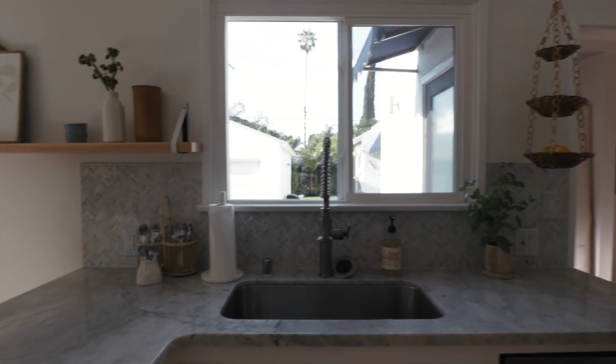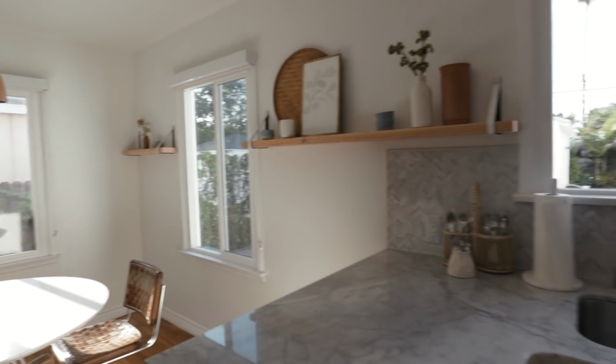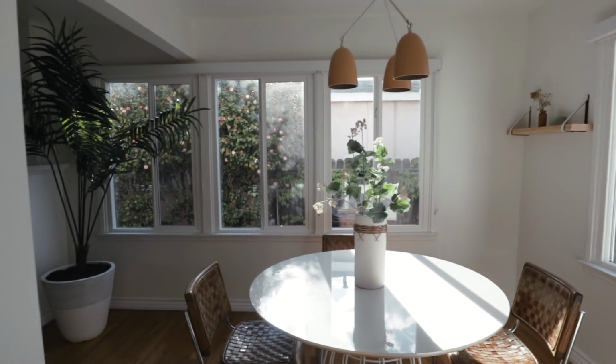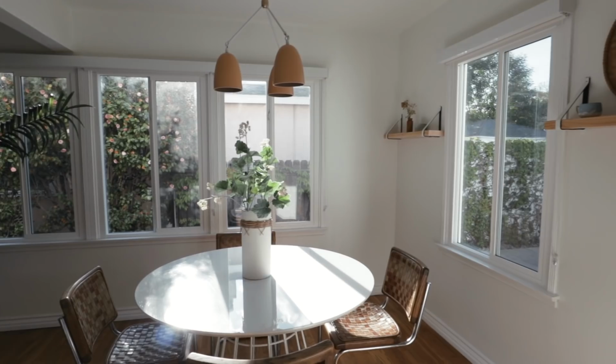I would show you guys the rest of the kitchen, but it is a little bit messy right now because we've just been in the process of doing all of this for the past few days, and everywhere else in our house is kind of a mess. We also got more done. We did stuff in the guest room. We did stuff in the living room, but I'm gonna save that for a different vlog because I already feel like this has been loaded with lots of different things. But stay tuned for some fun house updates. We have lots of stuff coming for you guys, and we have done just some really cute stuff, and I'm really excited with how everything's turning out.